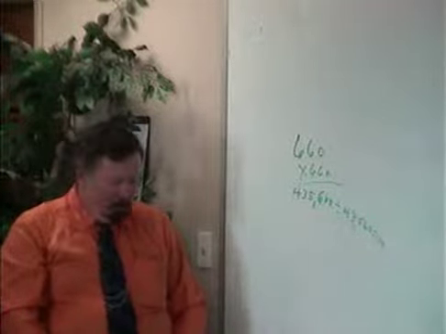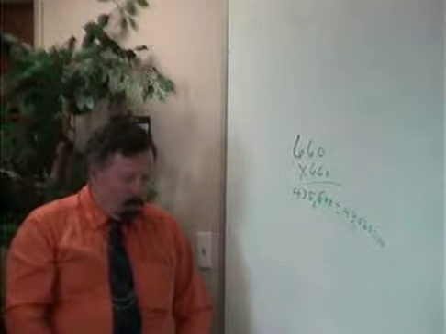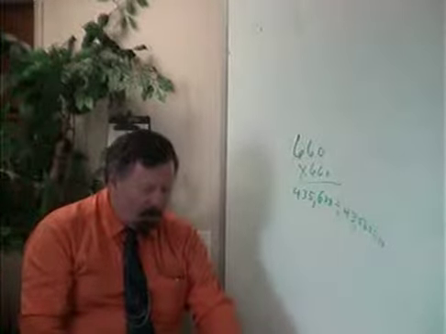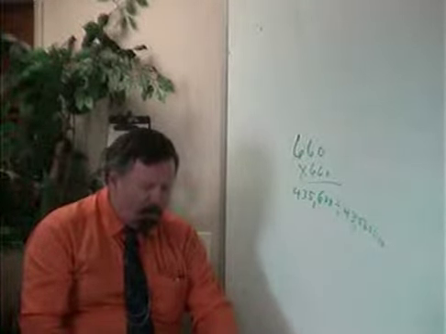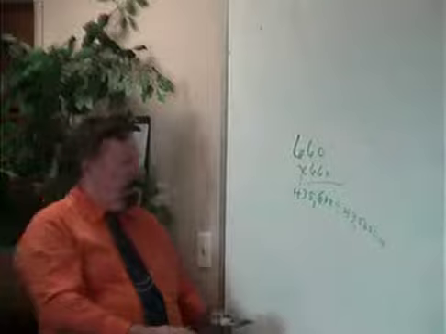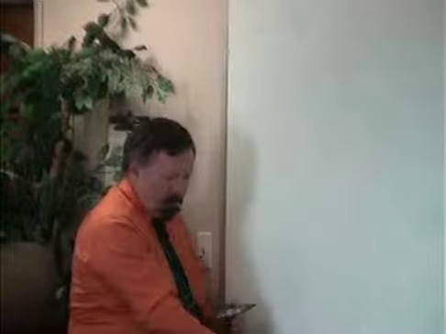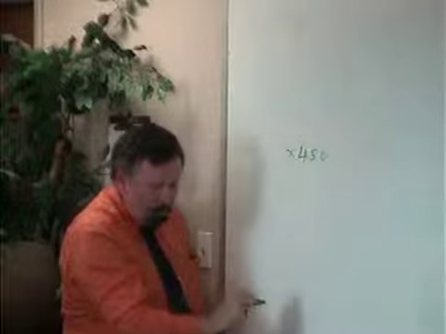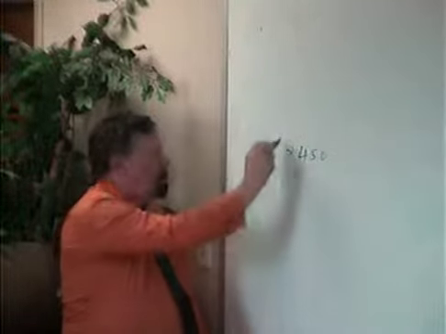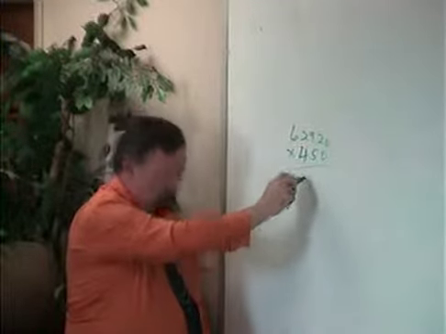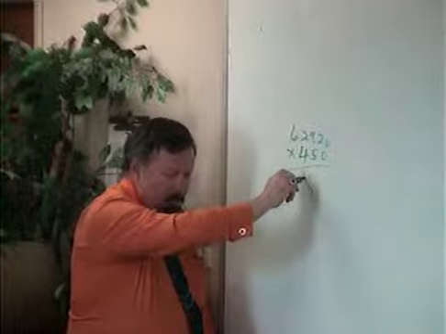Okay, let's go to number 12. A rectangular piece of ground has a frontage of 450 feet and a depth of 629.20. At $10,000 per acre, what is the selling price? How do we start this one? You multiply the two figures. I like it. 450 times 629.20. And what's that come to? 283,140.